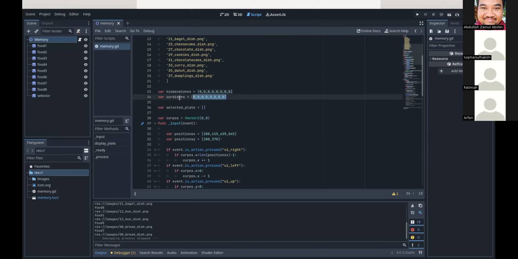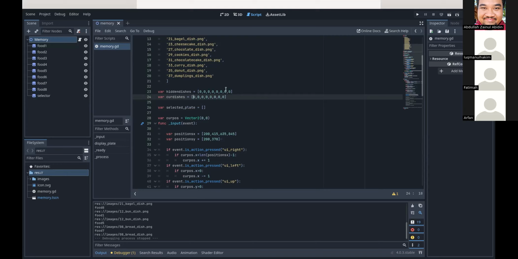So last week we made this variable, current dishes. Current dishes is the ones that are currently already displayed, the ones that are already solved by the player.